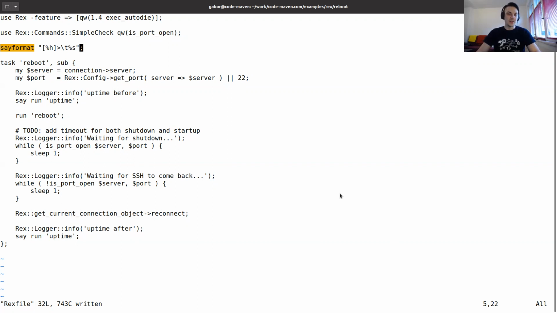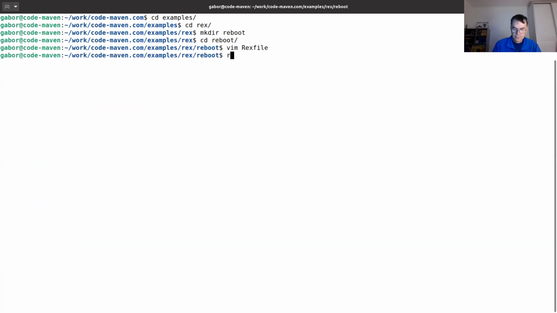So I specified here that please put the %h, that's the macro for hostname, into square brackets, then have a marker, an angle bracket, leave a tab, and then print out whatever the message is. Because I really would like to see which server is being rebooted. So if I issue it on, I don't know, 10 servers, I want to make sure I understand which one is at what point of execution.